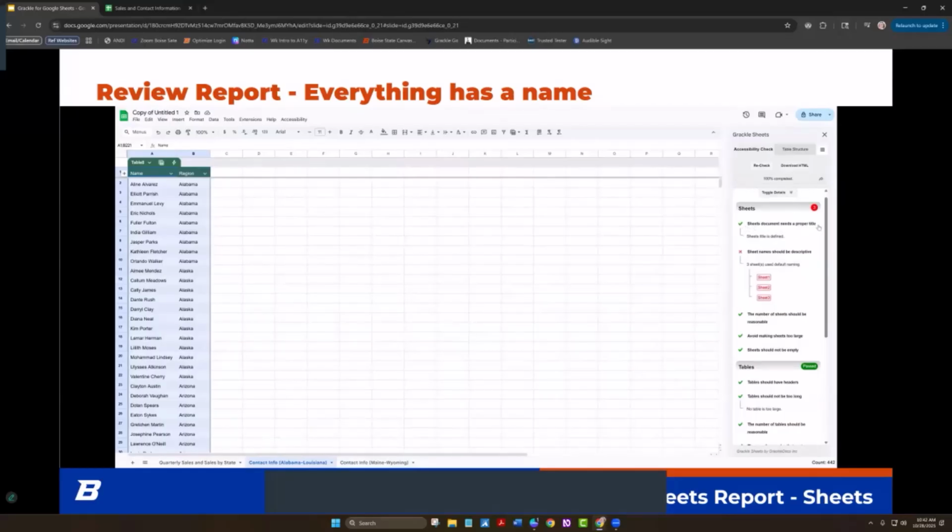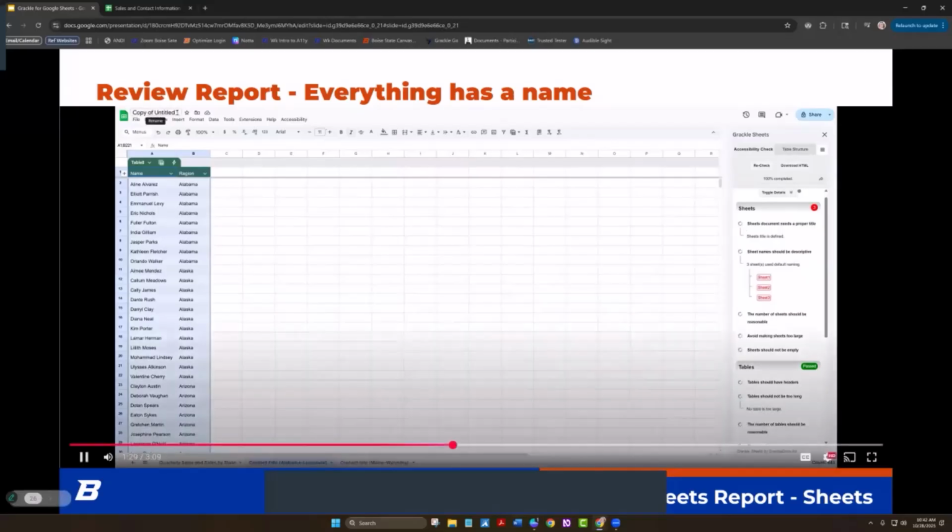The final thing you should always check is that your document has a proper title. And this again is why you need to have manual review of your content instead of just relying on the Grackle Sheets report. Grackle Sheets is saying that the document does have a proper title, but the title is pretty generic. It says copy of Untitled 1. That's not descriptive.